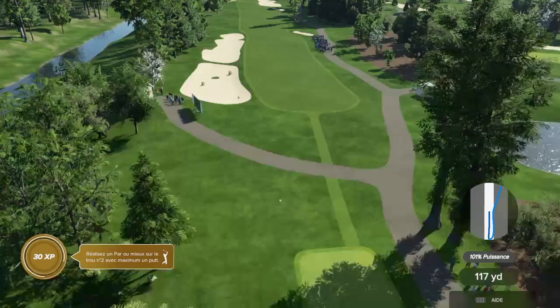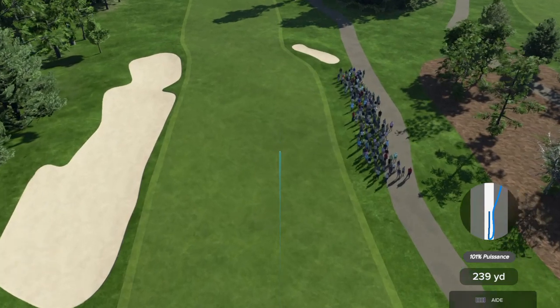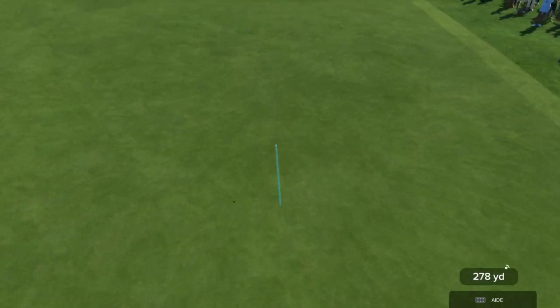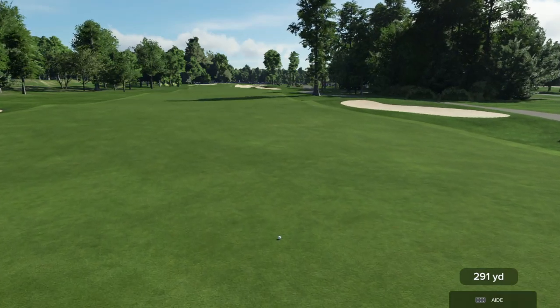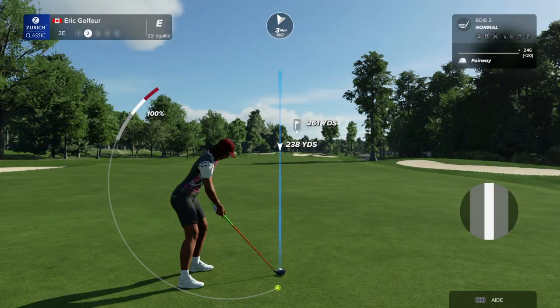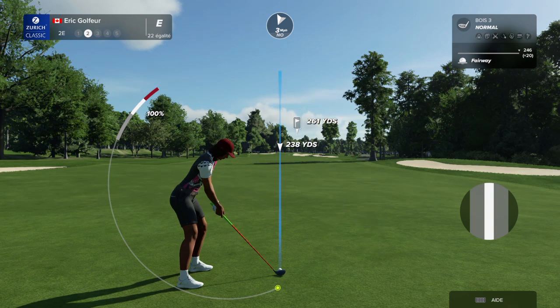Yes, par five — it's pretty much just straight away. You've got to avoid those bunkers down the left-hand side. For those players laying up, you've got to lay it up shy of the big bunker down the right-hand side. This green sits ever so slightly above the fairway and again, they're just not that big of targets. It really is a cool golf course designed by Pete Dye.